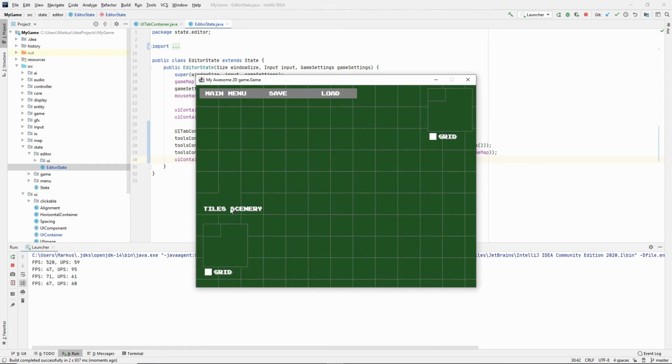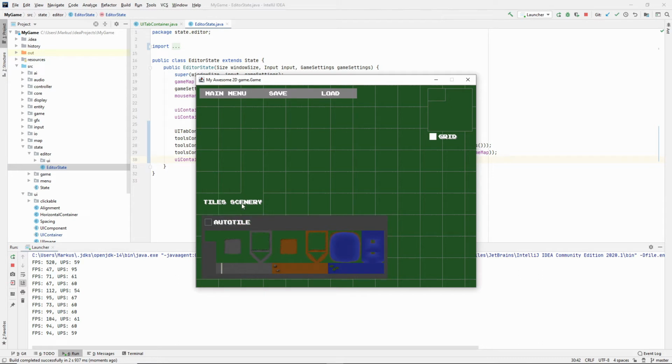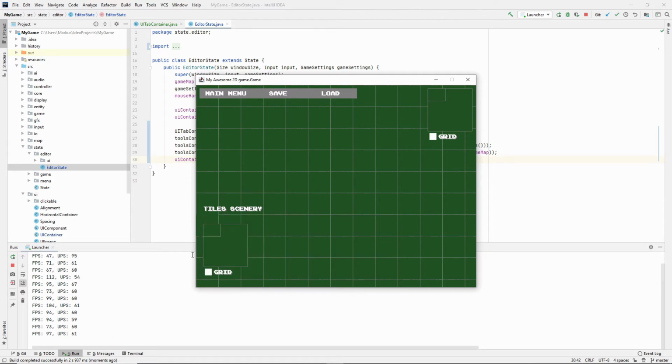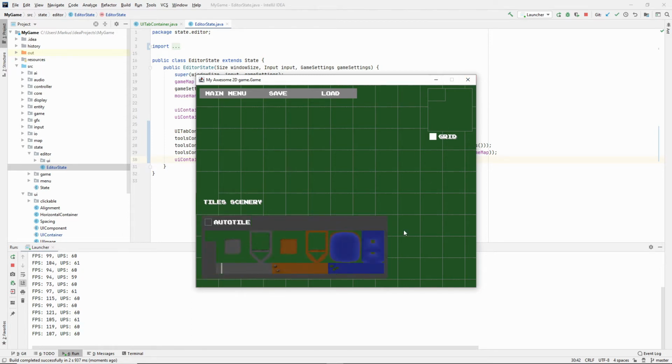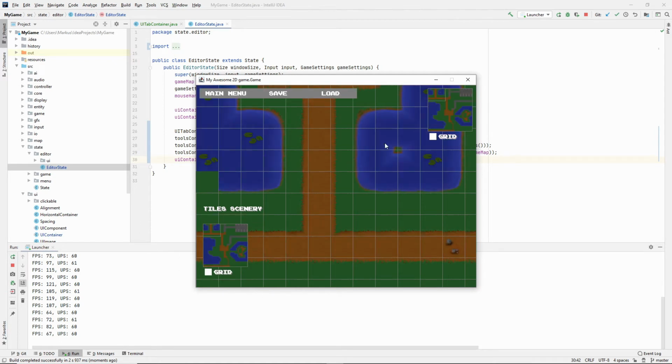And it doesn't look super great yet, but as you can see, the functionality works, right? So you can press scenery, and currently we put the render settings there. You can press tiles, and you get the tiles. So yay for that. Now let's make it look just a little bit better.